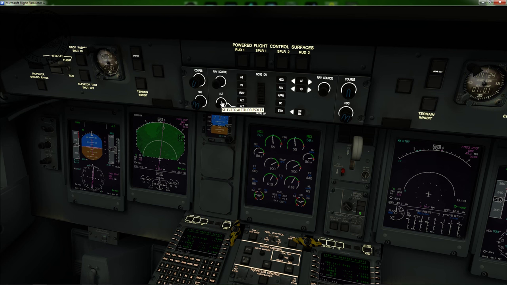Now, in order to arm the VNAV function, you must be within a certain distance or time. Right now it says 2 minutes, so it should work. When we click on VNAV, see how it shows VNAV over here in white? That means it's armed. Once we hit that top of descent point, it'll automatically start to descend. If you're too far out, it won't even let you arm the VNAV. So if we were to say 5 minutes out still, it won't let you arm the VNAV. Some little quirk about the Majestic Dash 8 Q400. All right, so that's done.